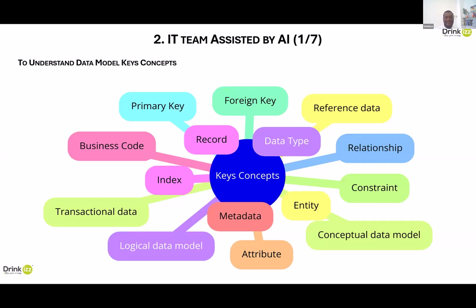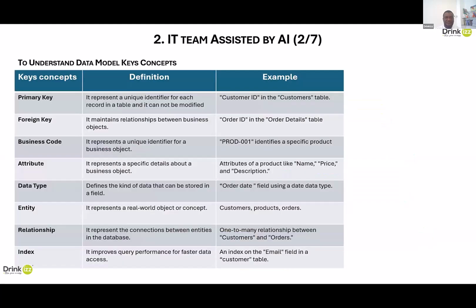Here are these key concepts: primary key, business code, record, index, transactional data, logical data model, metadata, attribute, conceptual data model, entity, constraint, relationship, data type, reference data, and foreign key. Let's define each of these key concepts.